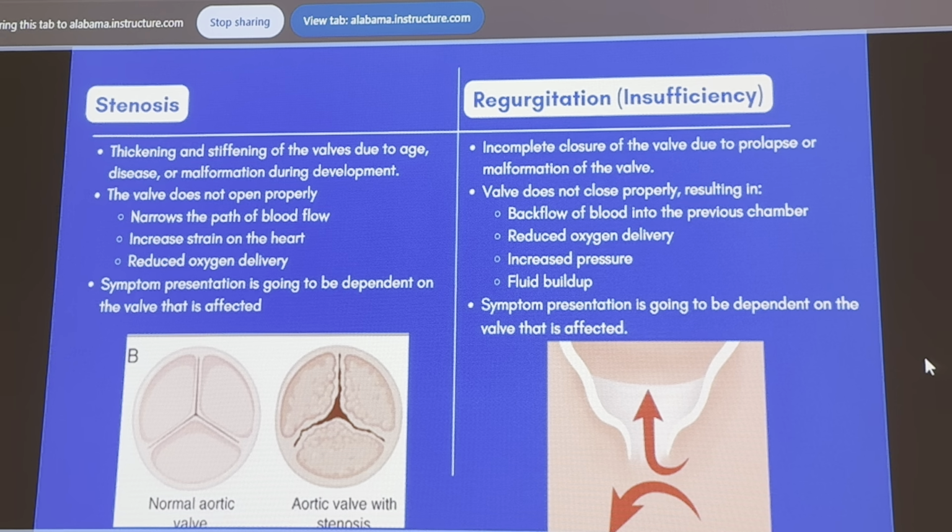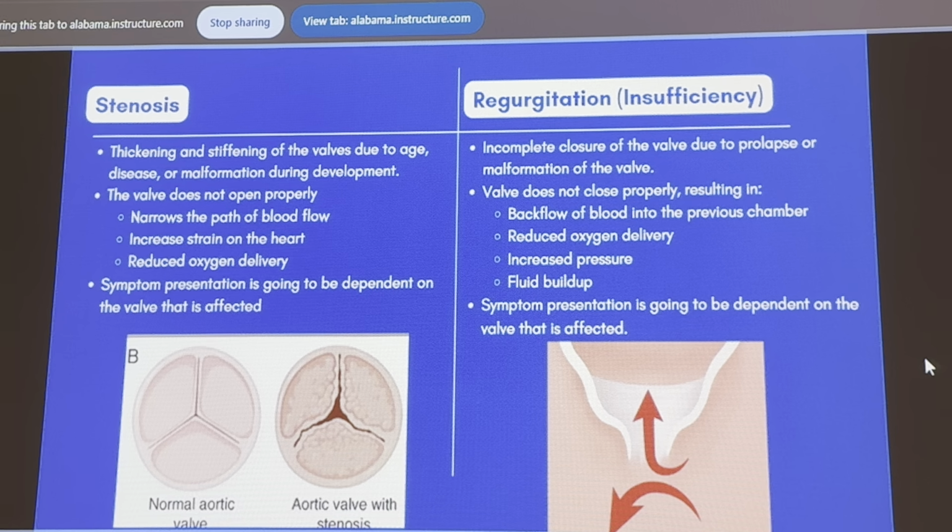So put them side by side to give you a side-by-side view, kind of versus, of what stenosis looks like versus regurgitation looks like. This is also going to be Box 29.9, page 707 in your med-surg textbook, the Lewis one. That's going to be the key features of your valvular heart disease disorders.